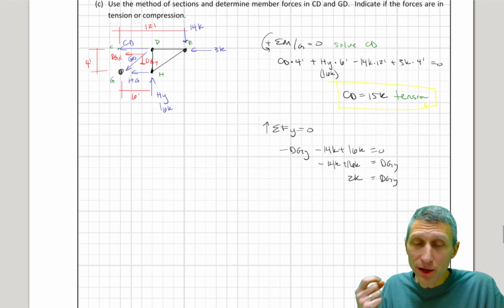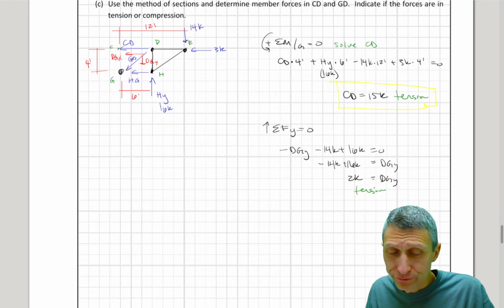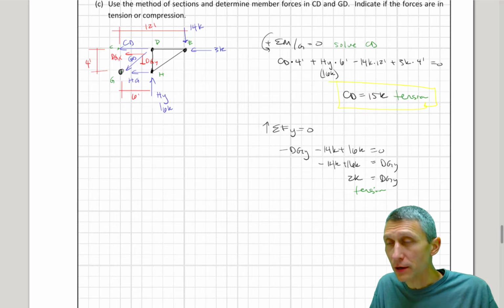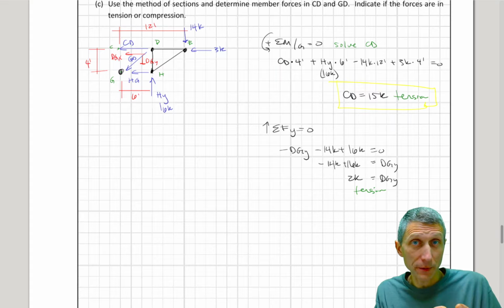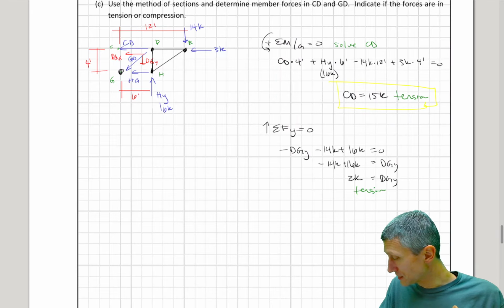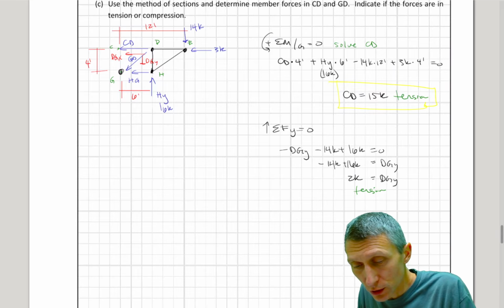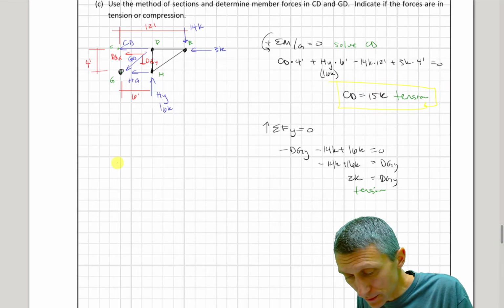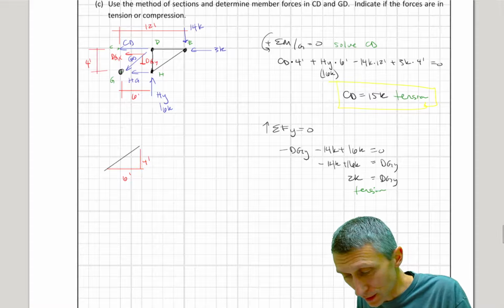We get a positive value again. That positive value means tension. Okay? We have part of our answer, and we're not done, because once we get one component of a truss member, we can use this to solve for the remainder of that truss member, right? We can use our force and geometry triangles, and specifically here we have a triangle that looks like this. That's 6 feet, 4 feet, and some feet. I don't know what those feet are, but let's go with this.